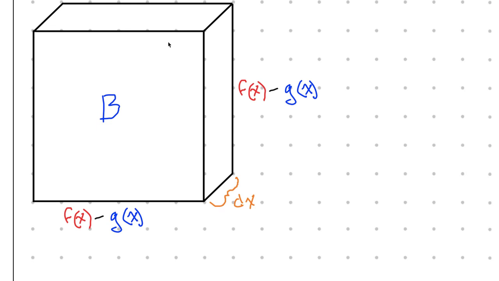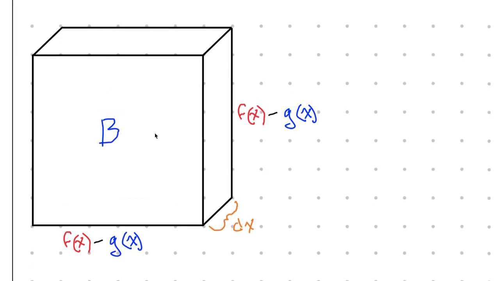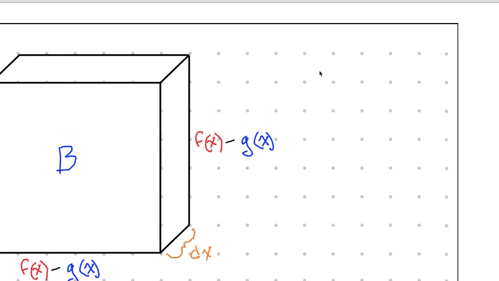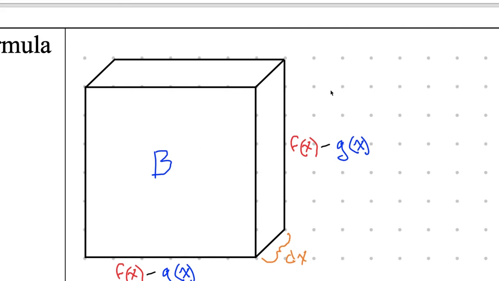Okay, so let's plug it all together. I have to do the top minus the bottom times the top minus the bottom times d of x. I'm just multiplying those all together. And I have to throw that in an integral. By the way, this is represented with the cross section. So I'm going to say this is the cross section that we are analyzing. And then we're going to convert that into an integral.